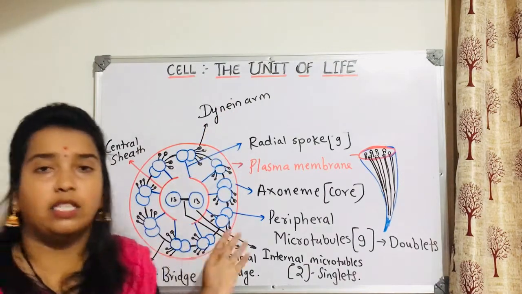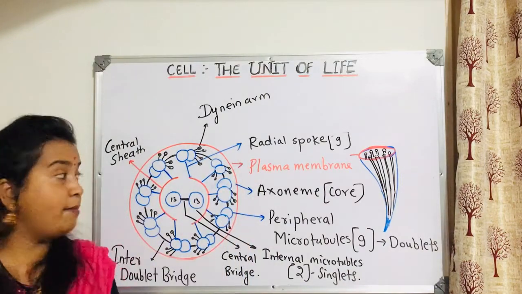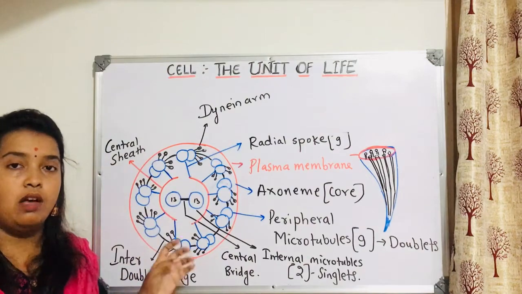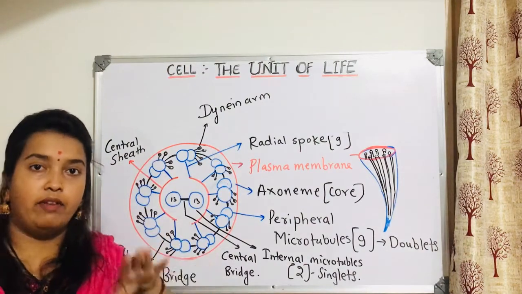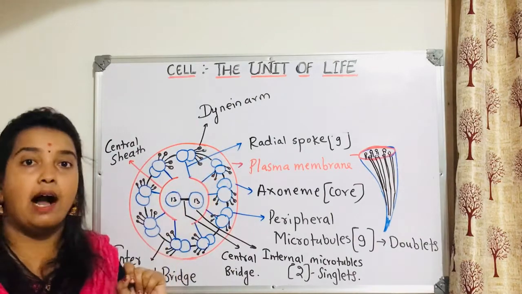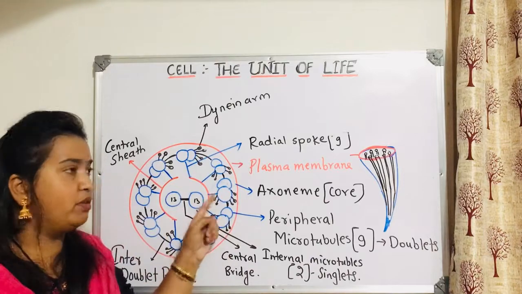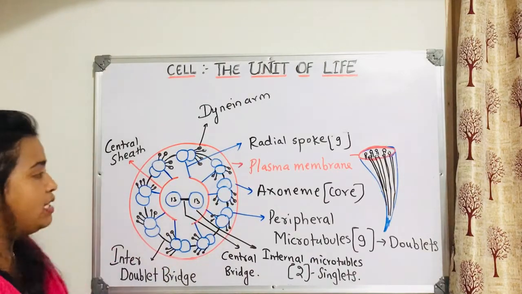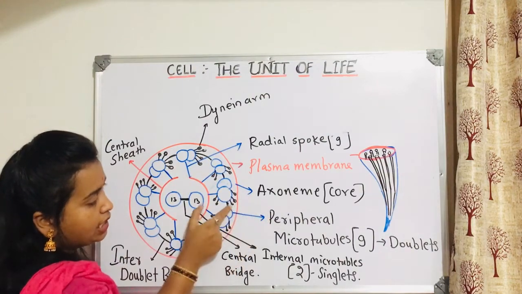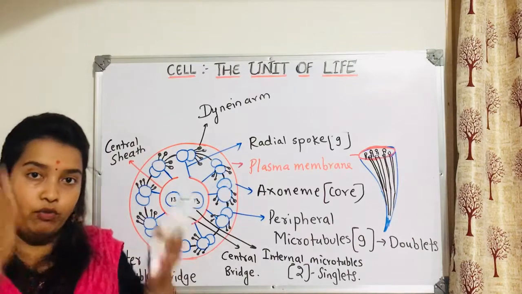In NCERT nothing is given about these Dynein arms. But see, what is the function of the Dynein arm? Can you see they are connected to what? They are connected to microtubules. Whenever movement has to happen, that movement actually happens because of these Dynein arms. These Dynein arms will get attached to the microtubules which are further on. Now these Dynein arms, these ones, will connect to this one. They get attached and then they move.